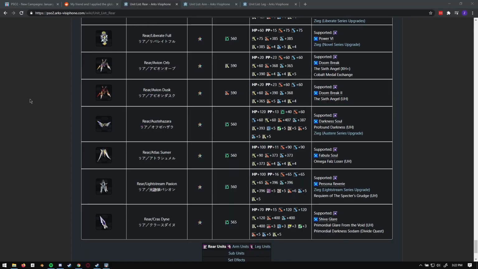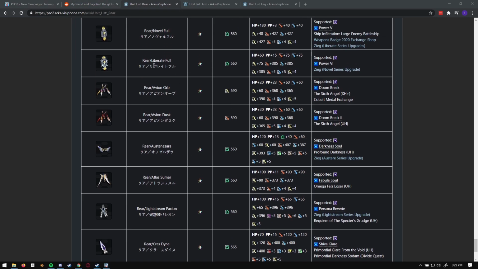Now this is the wiki site for PSO2, this is actually the JP version, which is why the names won't match up exactly. But we can take a look at the units that you'll be getting right here. This is the Liberate back piece. The Liberate is the same as the Rivalate, just to clear up that confusion. And if we look at its stats, you'll see that it has 60 HP, 15 PP, 75 attack, and 85 defense. Now I personally don't actually like the Rivalate units.